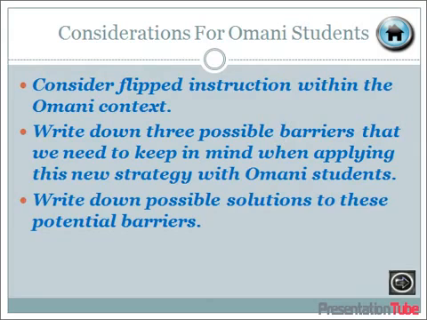So think about flipping in Oman, considering what flipped instruction would be like within the educational eco-environment of Oman. I want you to consider this, and after consideration I want you to write down what you think might be some challenges or barriers that we would run into when we apply this new strategy with Omani students. Write down what those barriers may be, and then think about some possible solutions that we could have to meet those challenges.